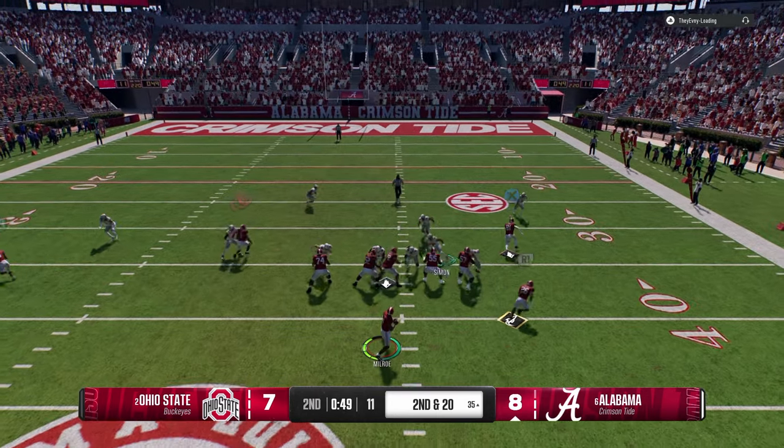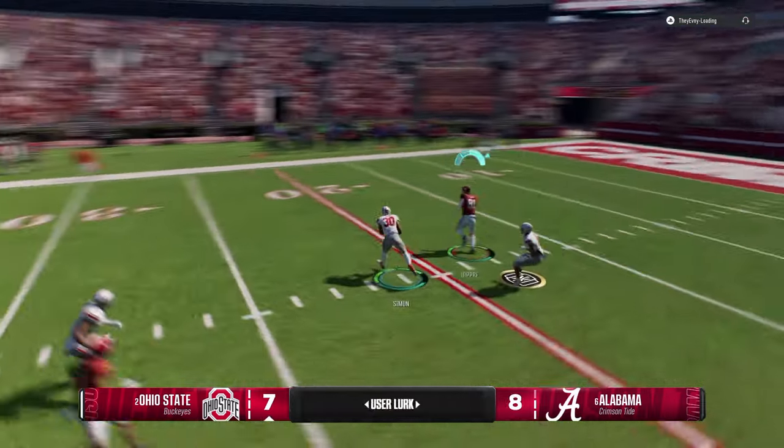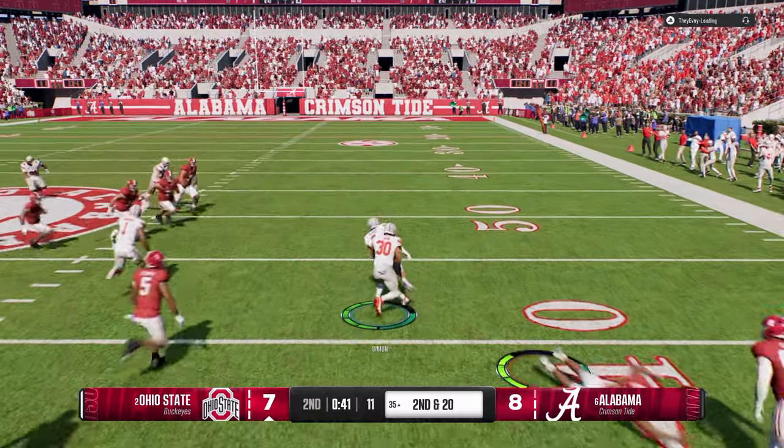If you want to, you can also wheel this dude, and then he can be a clear out. Oh yeah, this is a W combo. I'm going to throw a pick on it. Shame. That was a bad read.